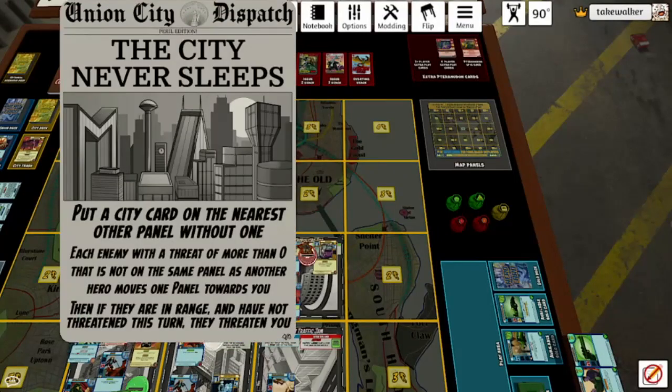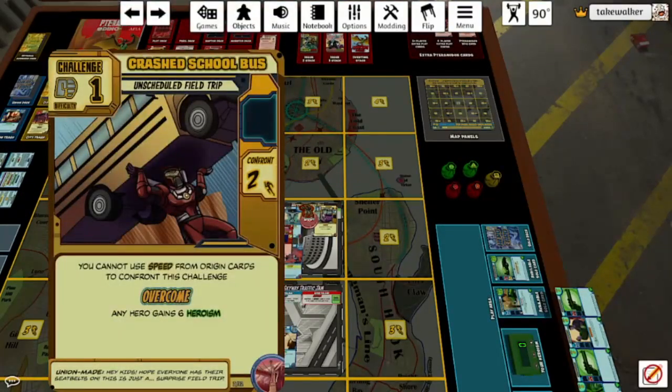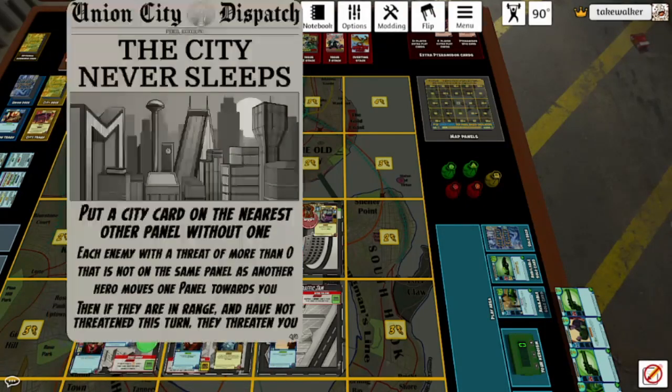Then we peril. The city never sleeps. Put a city card on the nearest other panel without one. That's probably... oh, that's the Hades Club. Crashed School Bus. That's a speed challenge. It says you cannot use speed from origin cards to confront this challenge. Interesting. Each enemy with a threat of more than 0 that is not on the same panel as another hero moves 1 panel towards you.